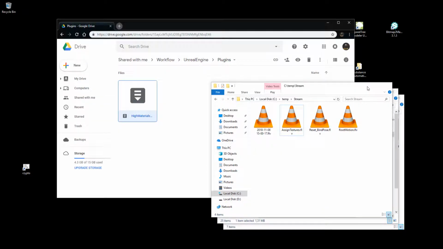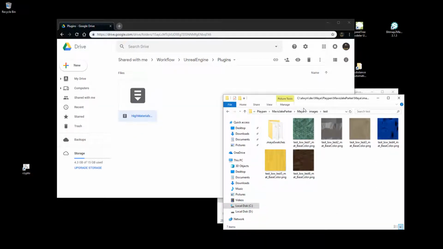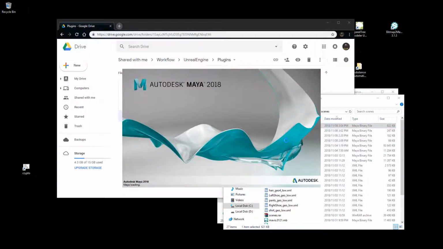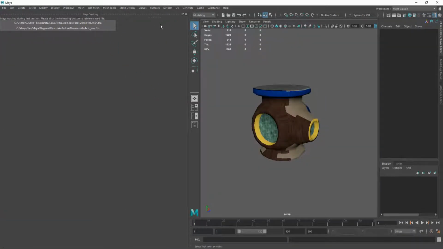Not sure what they've done in this version of Maya, but triangulation on export can go either way these days. But there's a quick and easy way to fix it.